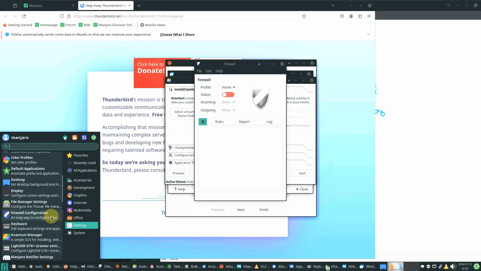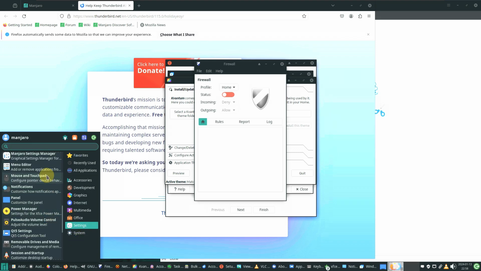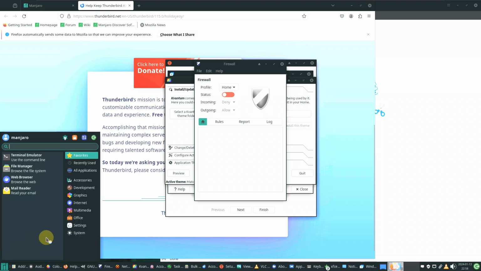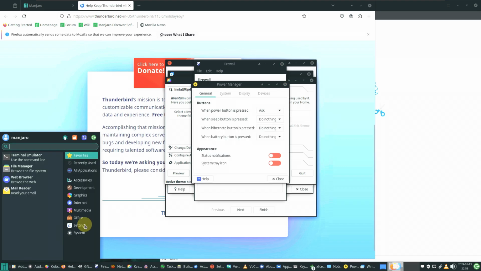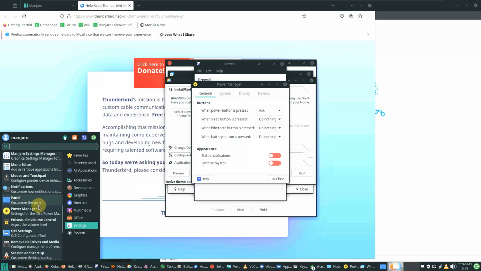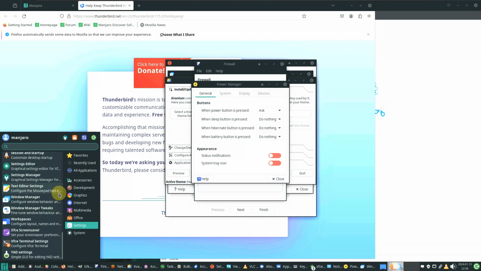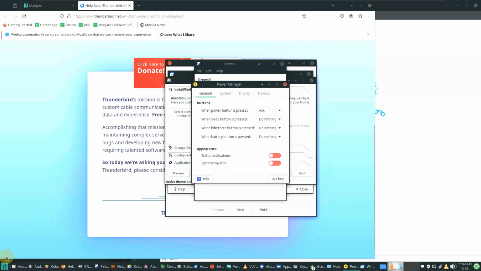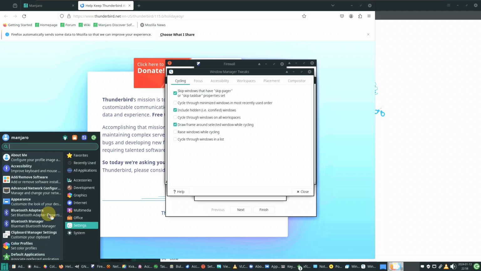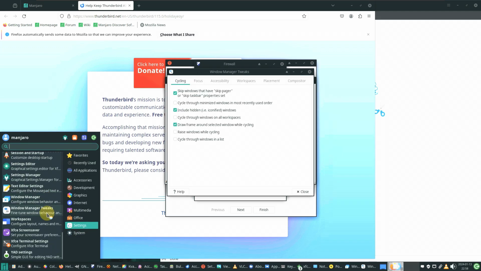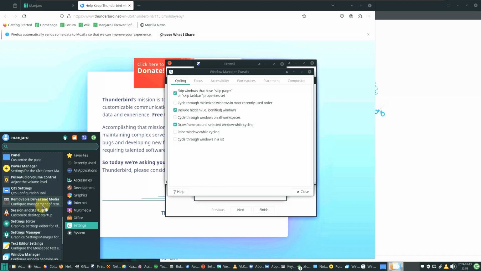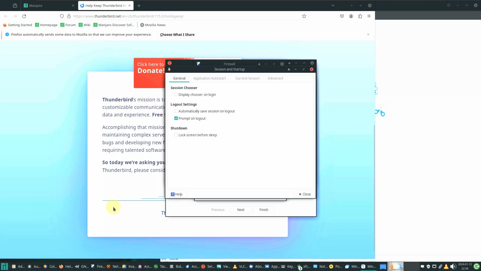So I think we almost got everything, I guess. There is nothing left here. Let's open Power Manager. Let's try to find something else in the settings. We pretty much opened everything here. Let's open the tweaks. I think that's it. So you add setting, text editor, settings editor. Let's open session and startup. We opened almost maybe 20 applications here, as you can see.